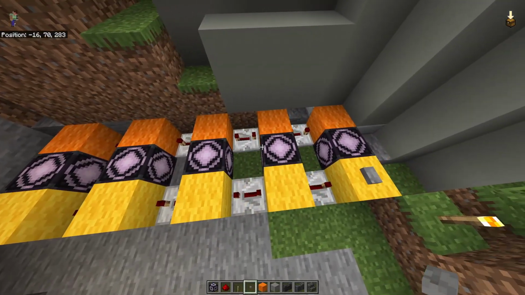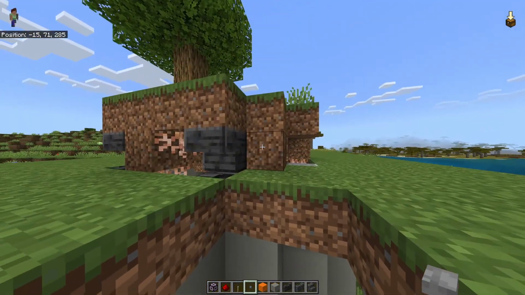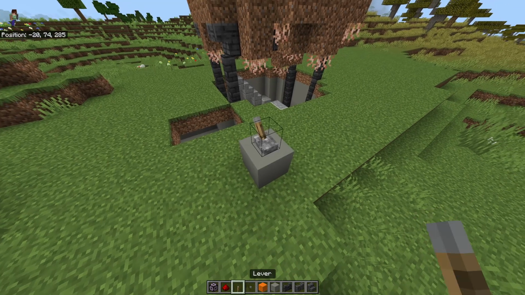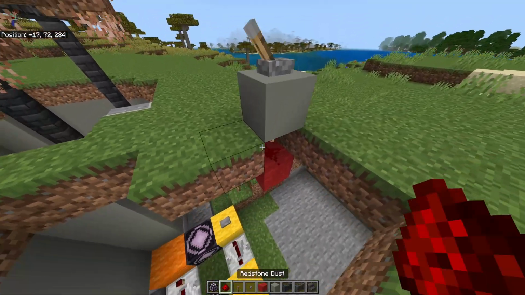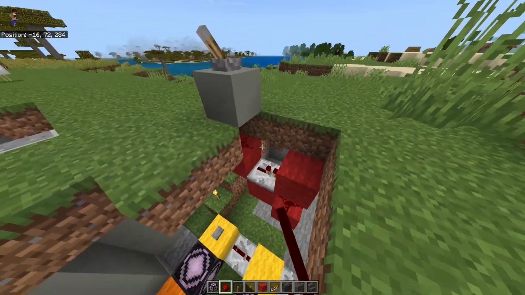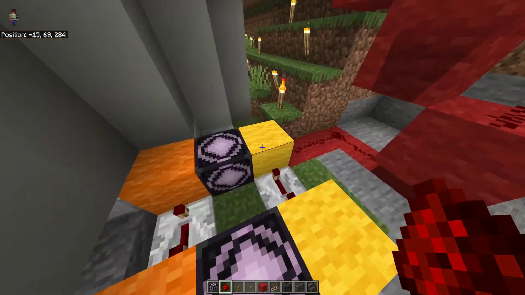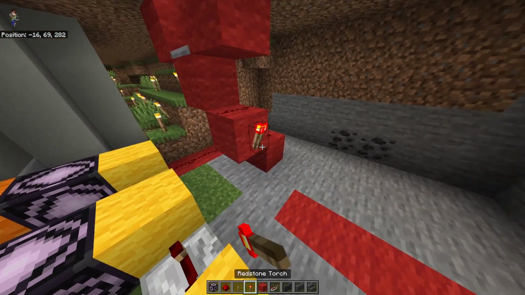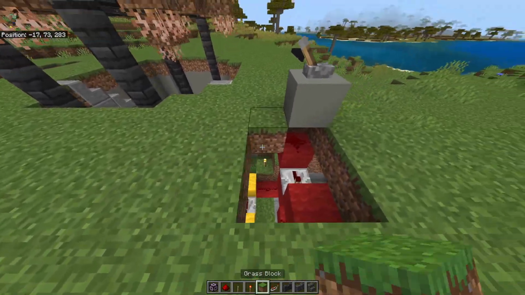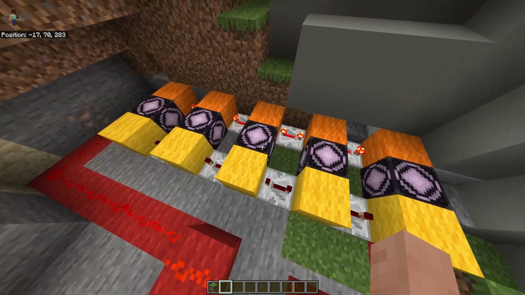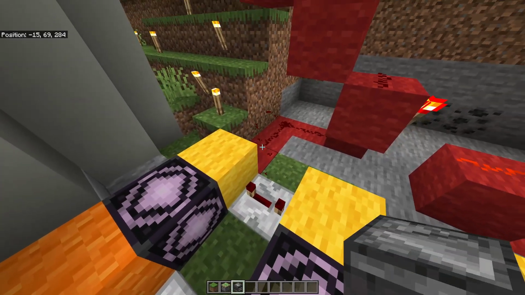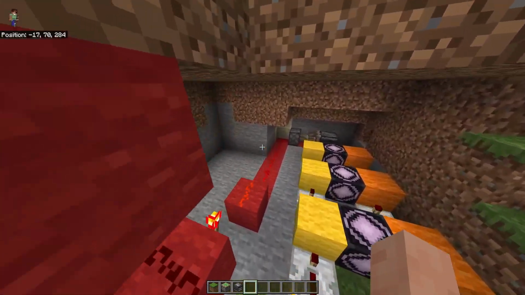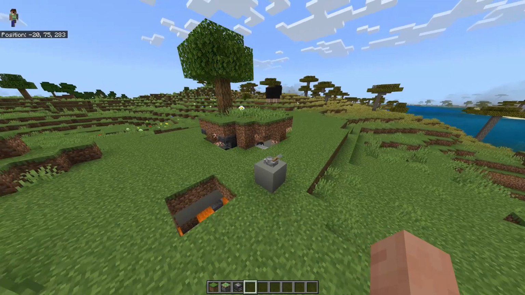Now I just connected some repeaters, and I should be able to close and open this door. Let's just put a lever here. Then we're gonna connect redstone to that. That's the first step. Then we're gonna connect this line to the one side, and to the other side we'll also connect a line, but we're gonna invert the signal. Then we close everything, and it should be ready. Okay, it seems like they're glitching a bit, so I'm just gonna give them a short pulse like this, and I'm gonna make sure that it works like that on both sides, so they should only get a small pulse.